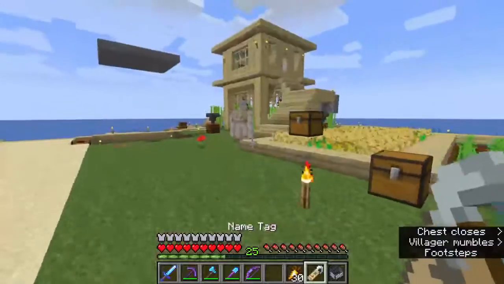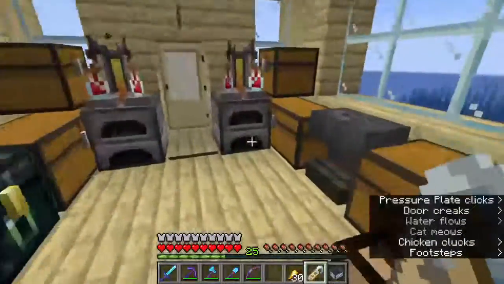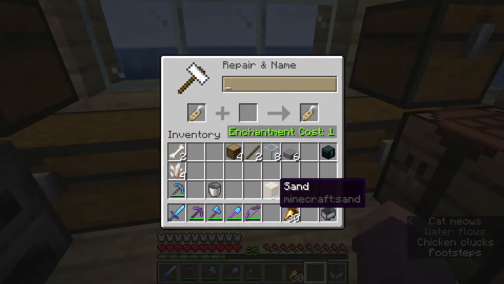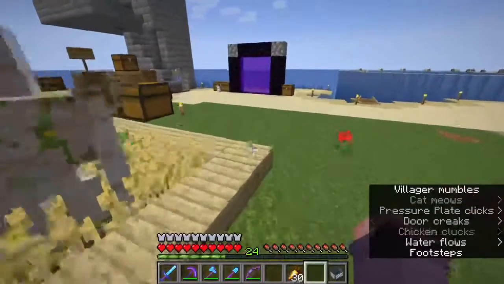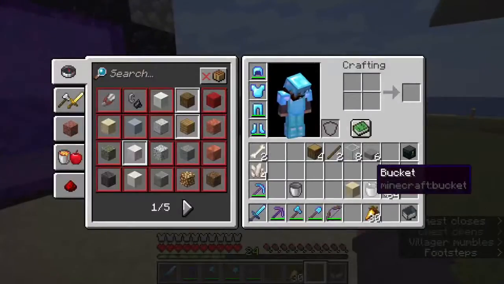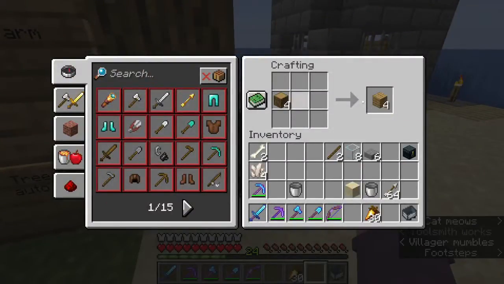We need to name this, to be fair. We shall call him Zomberto the Great. Zomberto the Great. There we go. Keep that safe. Then we're going to move the villagers that are down there so that this becomes a bit more of an easy way of doing things.